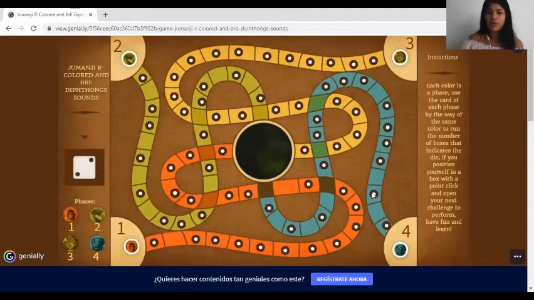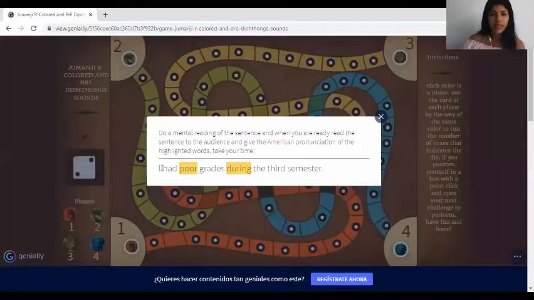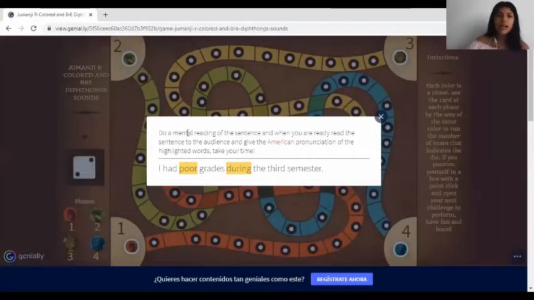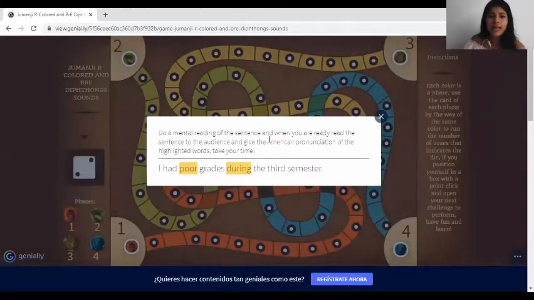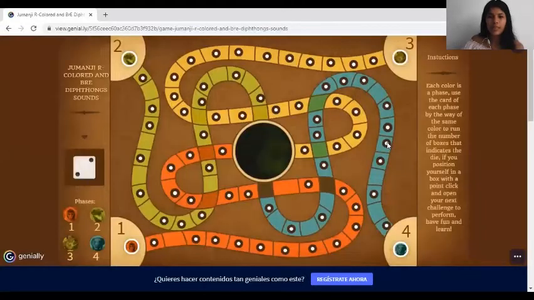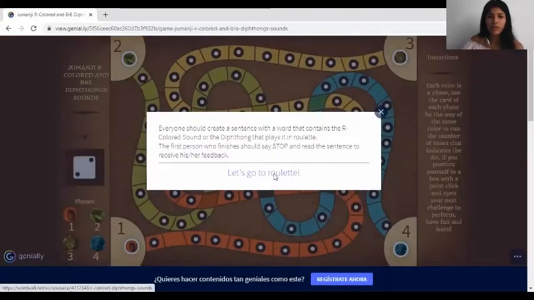I'm going to show you some activities. In this part, the student has to do a mental reading of the sentence and pronounce the highlighted words with American pronunciation. That's all. Here, and let's go to the roulette.